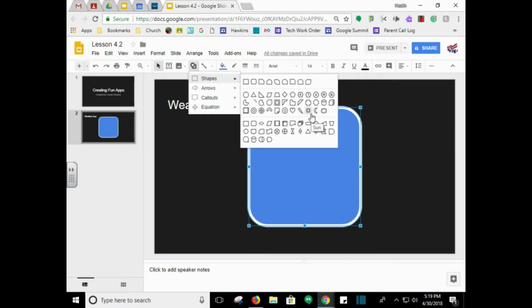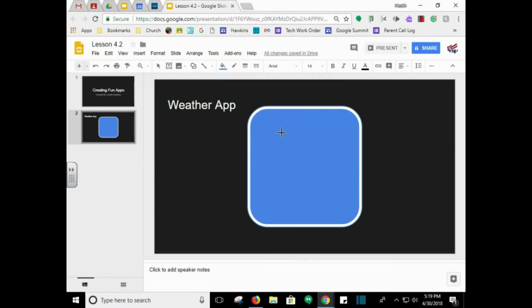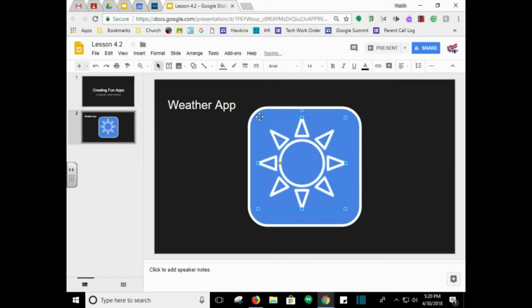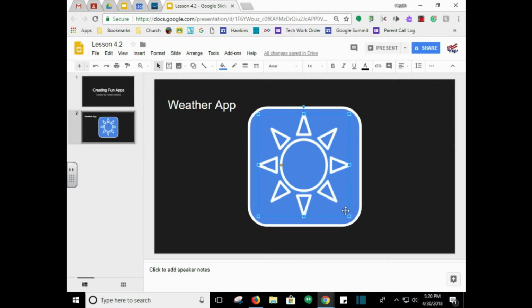And I'm going to click on it and insert the sun, the shape. Insert the shape in a size that is similar to what you see below. So I'm going to click that. And it pretty much takes up the whole thing, I think. So I'm just going to make it a little bigger here. Notice that it's obviously not the right color. That is okay. And yours may or may not come in the same color as mine did. It really doesn't matter.